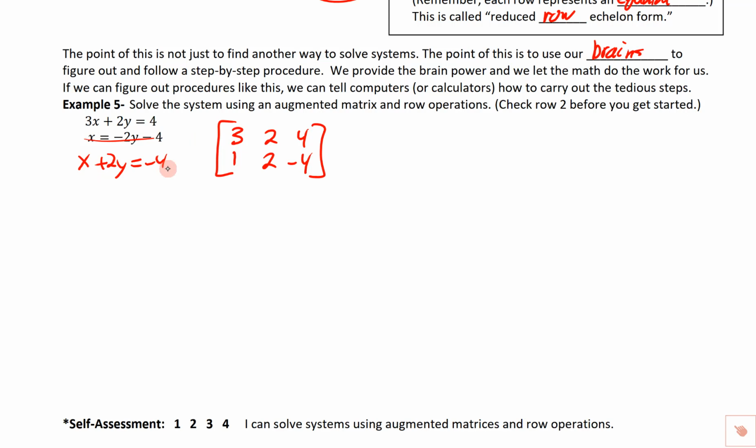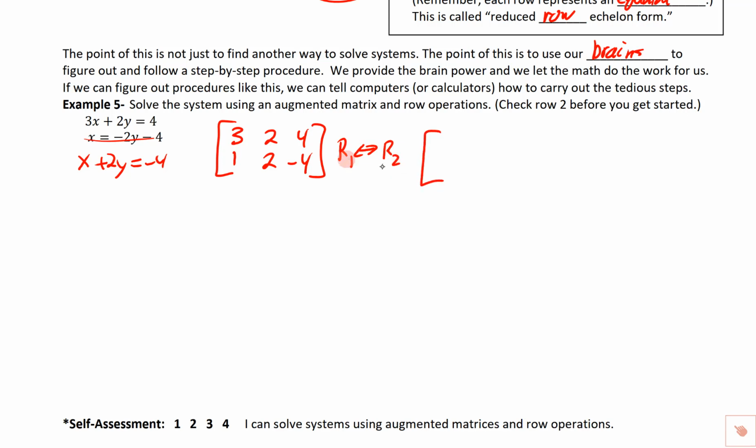Now there is something that we can do right away. Remember, the goal is to make this a 1, then use that 1 to make that a 0, then make this a 1 and use that 1 to make that a 0. So we've got 4 goals here. There's an easy way to do this one right here. If there's already a 1 down here, let's just do a row swap. So we're going to do row 1 swapped with row 2. So we'll go ahead and do that.